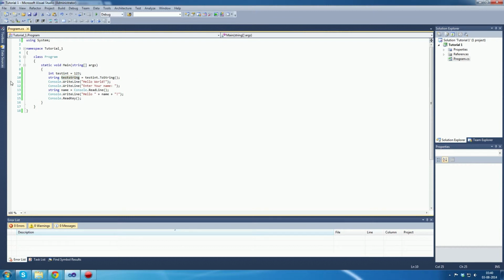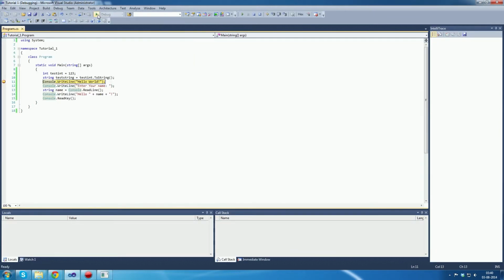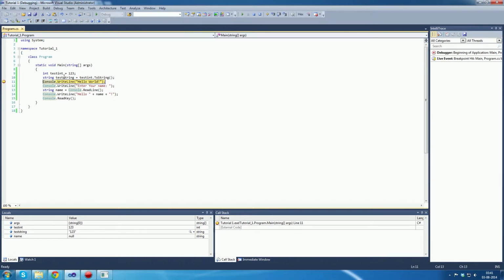If I set up a breakpoint, and you can possibly do that in MonoDevelop too, as I said, I'm not so familiar with MonoDevelop, but if we do like this and we hover over, we can see that this is right now a string, and the string always has the quotes beside it, the double quotes, where int will not have the double quotes, as we can see here.